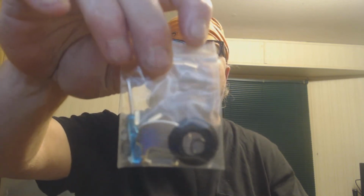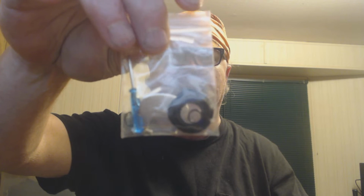It gives you 2 cottons in a bag. 2 mesh strips in a little bag. Gives you a little screwdriver. Some extra O-rings. Some pieces that you might need later on if it wears out. It came with this to keep the glass from breaking that was inside it. It reminded me of a filler that the UK has, because they're only allowed to have 2 mils. They put these plastic things in there. So I don't know if that was to keep the glass from breaking or it was just there. The extra glass, and on both glass it does say Doom.